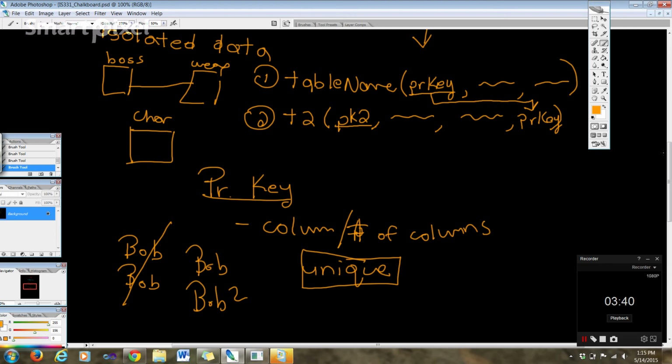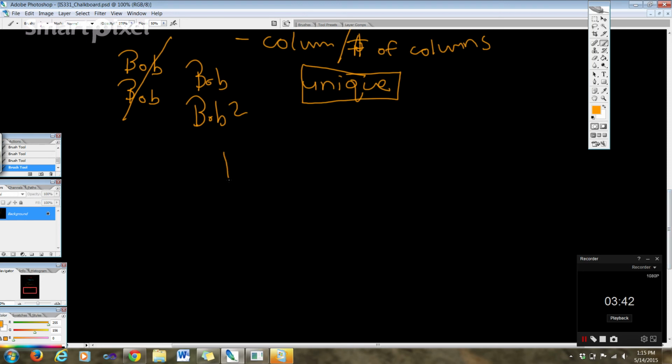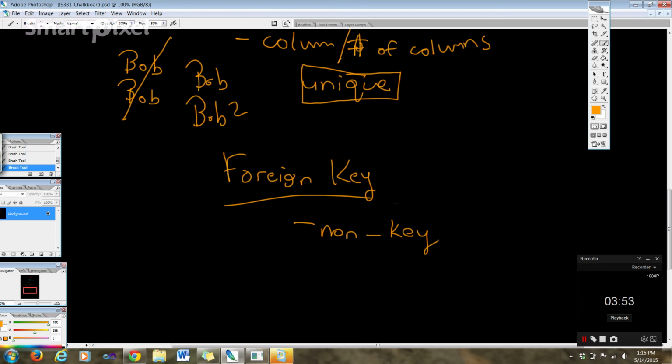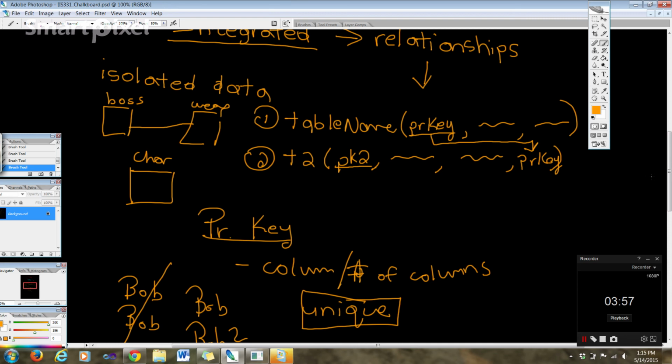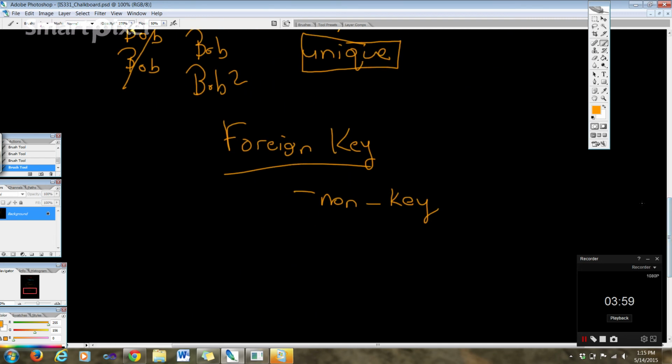So the next thing is foreign key. And what I want to say about this is it's a non-key column. Notice that, non-key. A foreign key is a non-key column. What that means is we're not underlining it like we are the primary key. This is just a regular attribute, but we're linking it.